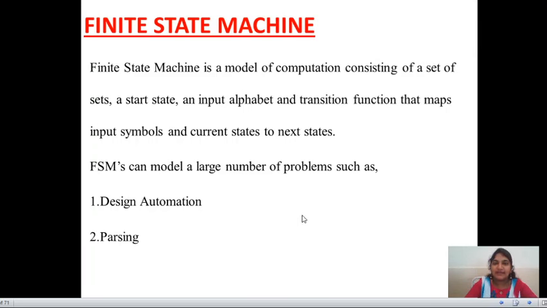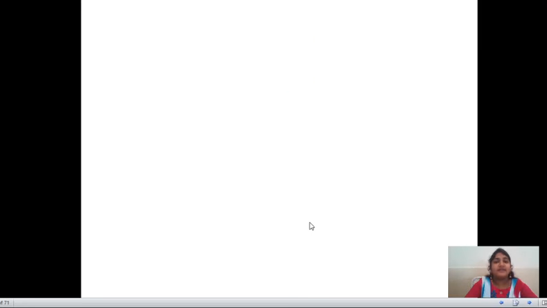Next, the second one is parsing. Parsing is a technique which defines the way of checking the interpretation of sentences or languages, grammar, all of which can be defined by the parser. The third one is protocols, nothing but networks. In the way of a network, how the network is designed, the protocol design, whatever the software application is, what is the protocol of your software. So all of these three areas can be modeled. The FSM can be used to model a large number of problems.